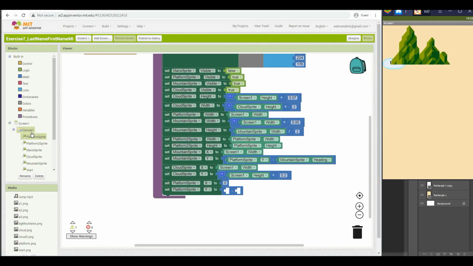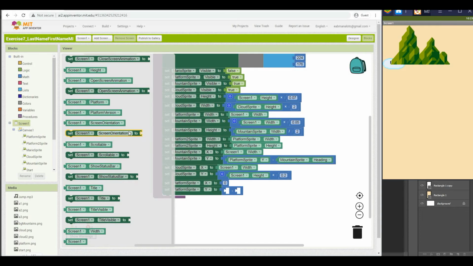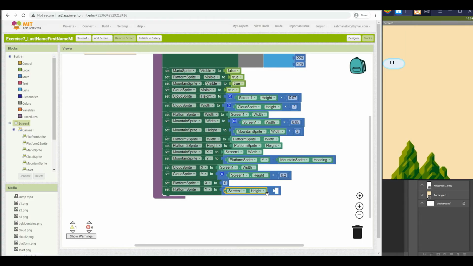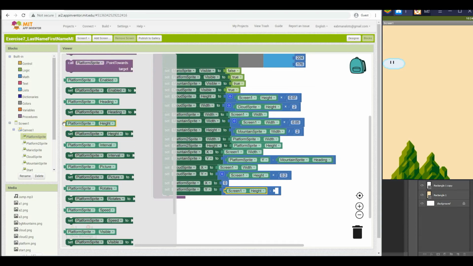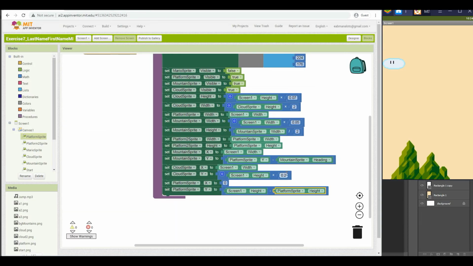the screen 1 dot height minus the platform height. So let's have the platform height. This will be the position of our platform y: the screen 1 dot height minus the platform dot height.